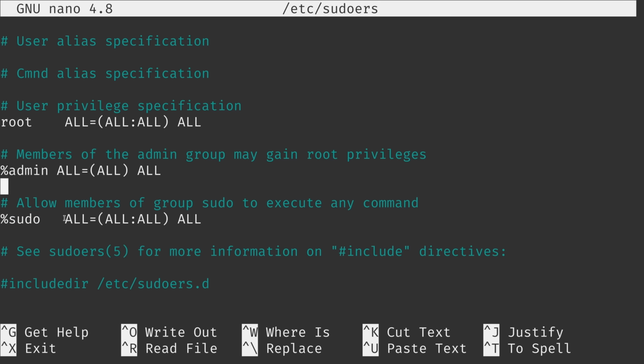And the first all actually refers to the host or the server that you are allowed to execute the commands on. Traditionally, we just leave this at all. You could use something like Ansible, Chef, or Puppet, whatever your configuration management utility happens to be, to have a default configuration file for this. But what we want to do is just leave this at all. Yes, it is about the host name, but it really doesn't matter because we're only concerned with executing commands on this local server. So all of your servers will have all for the very first keyword right here in this line. So here we have all : all in parentheses. And we also have that right here as well.